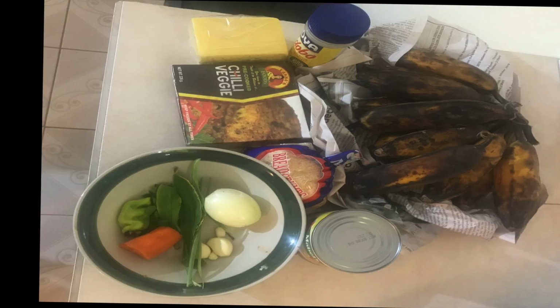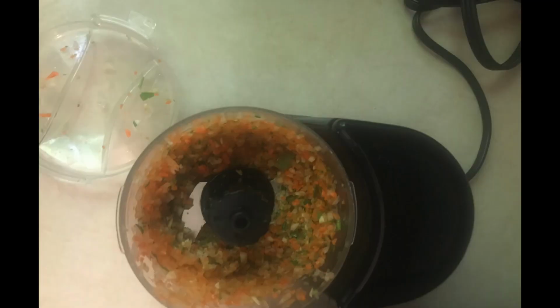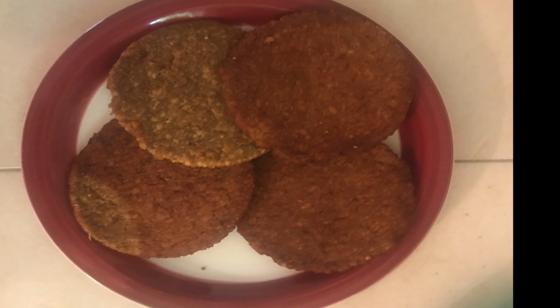Like I said, I use my mini chopper. So after I cleaned, washed, and cut my vegetables, I placed them in my mini chopper to be cut into smaller pieces. I went along and then cut my veggie patties into cubes to make it easier for me to use when I'm sauteing it.